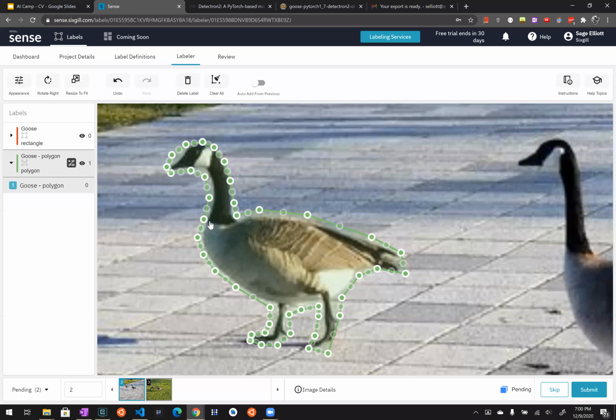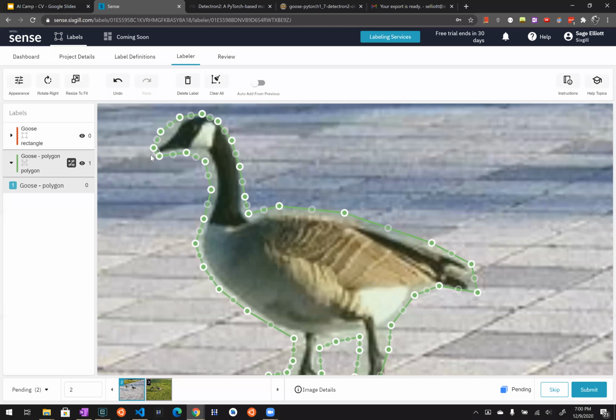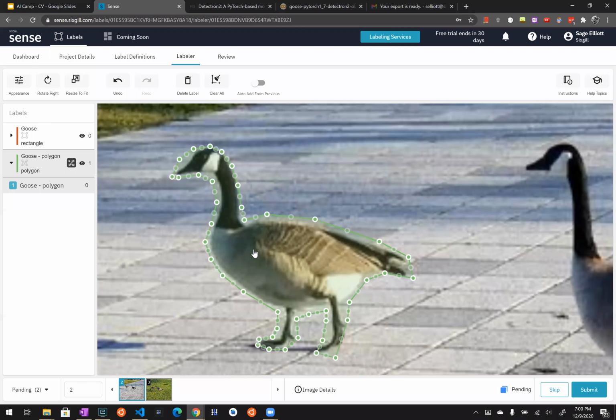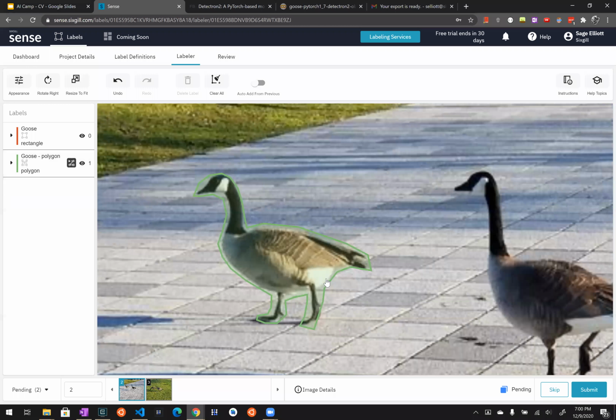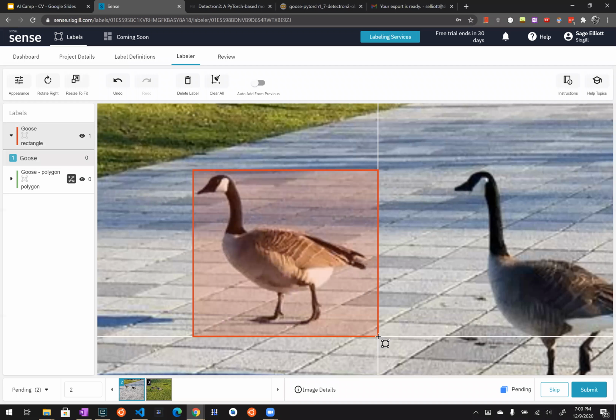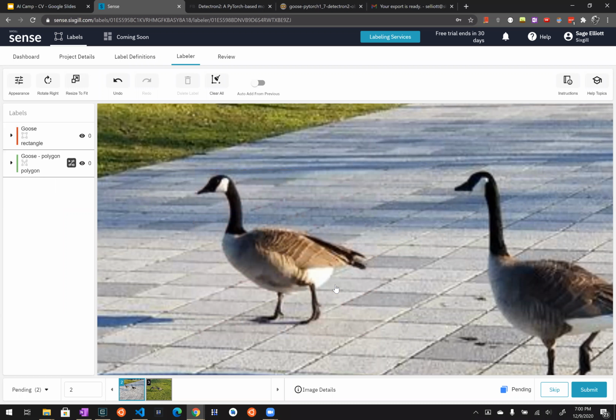But it turns out that if you do image segmentation, your model is usually more accurate because it gets way more of the background and everything cut out and understands better what the object you're looking for is. But I'm going to show you a really cool feature that we have. And so you saw how long that took, and I did it pretty poorly. Whereas a lot of times if you're doing labeling, you'd be much happier doing this, right? Am I correct in assuming that? Or do people really like drawing, tracing things?